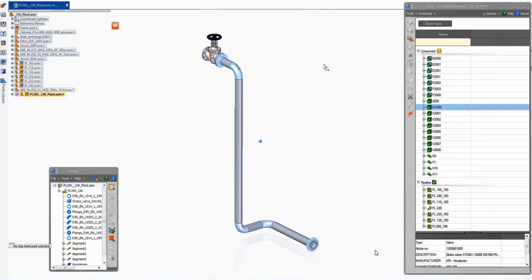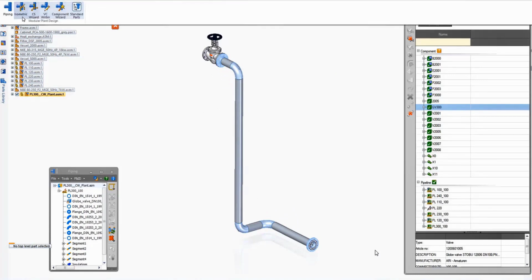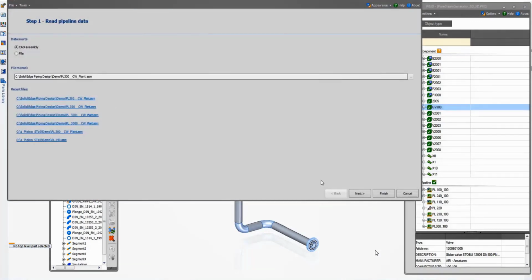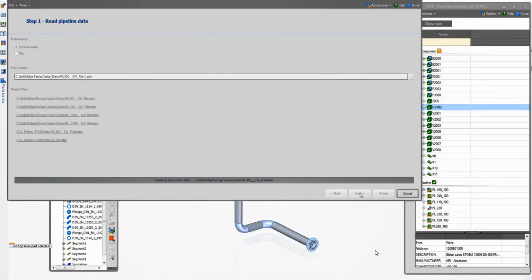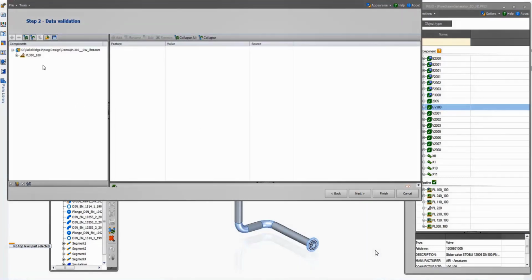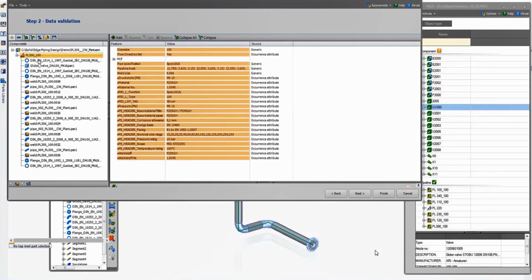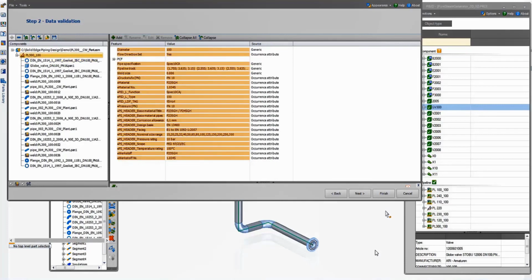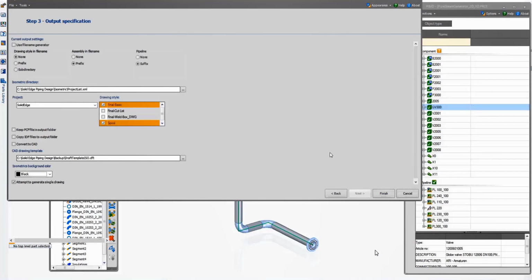Isometric drawings of the 3D pipelines can be quickly and easily created. For example, we will focus on the pipeline that we just created from the Modular Plant Design toolbar. The isometric command can be started. It will gather all the necessary information, which is automatically taken from the 3D pipelines just created and is used for generating the isometric drawing.